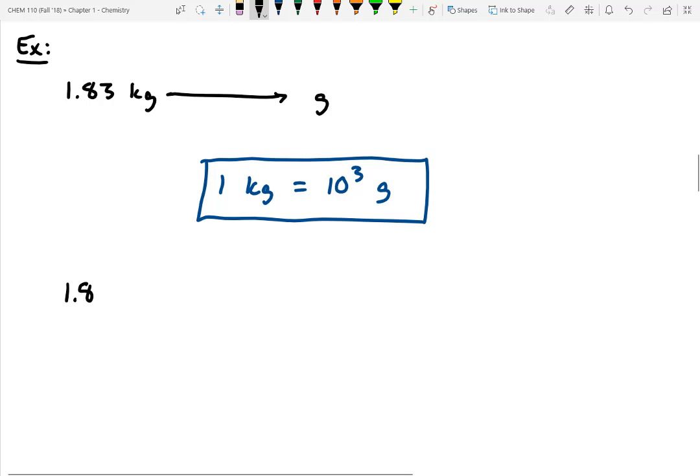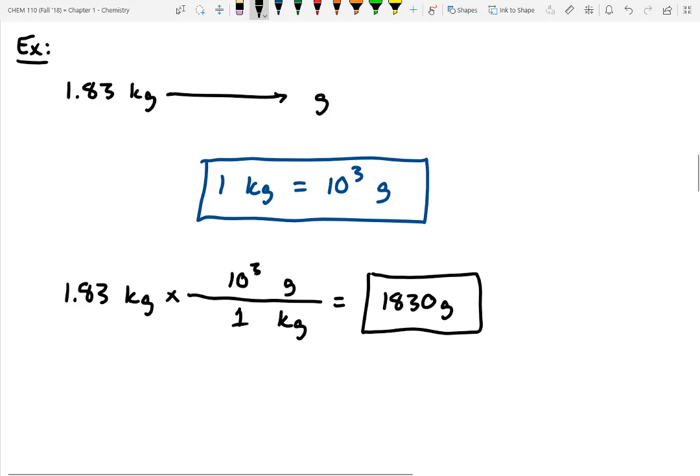I've got 1.83 kilograms. We're going to multiply by a conversion factor. Do I want kilograms as a unit to be on the top or the bottom of this conversion? Bottom, so that it cancels. We want grams to be on the top. And then we want to make sure that the right number is with the right unit, right? So we've got 1 paired with kilograms up here, so I'll put 1 with the kilogram unit down there. And then 10 to the third goes with grams, not 10 to the sixth. Then we can go ahead and type this into our calculator, and this would give you an answer, 1,830 grams.